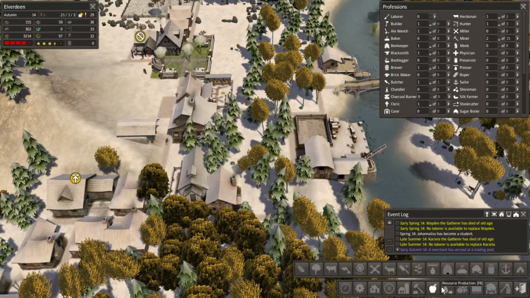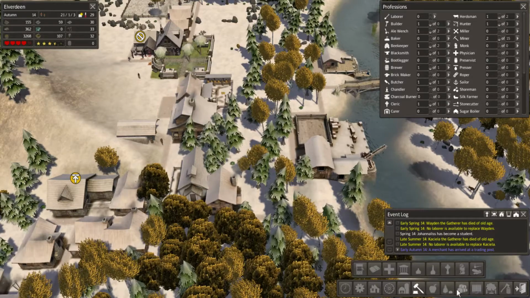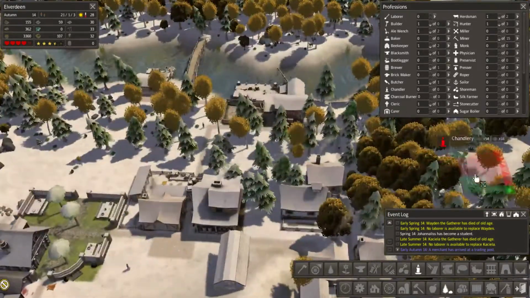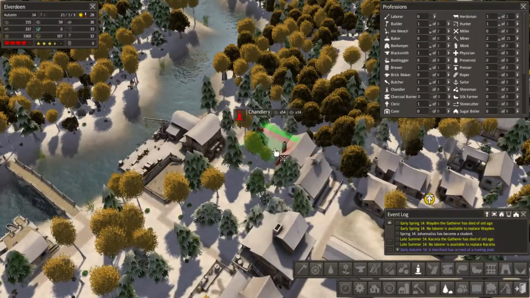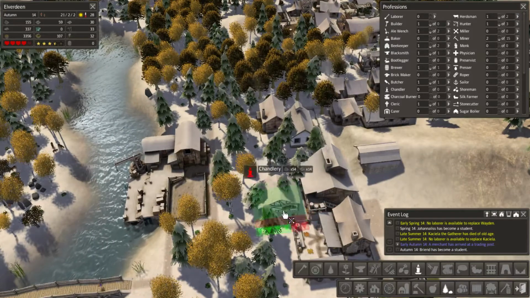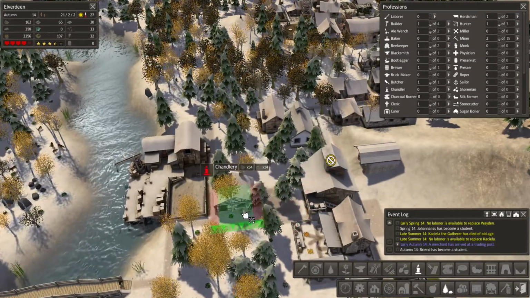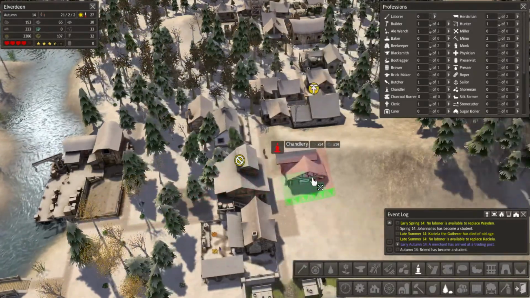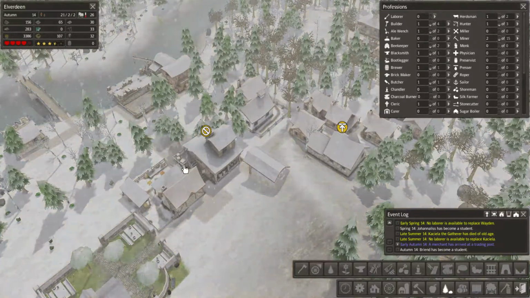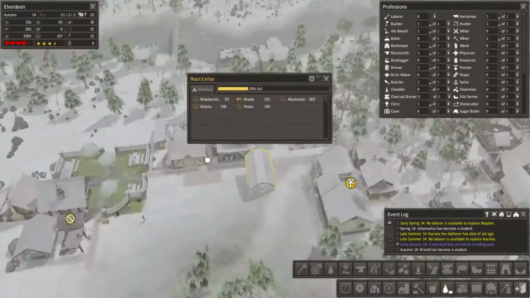So this chandlery is right here. Alright, so where do I place it? I got some room back here, or perhaps next to the brewery. There we go. And we still got a bit of room next to it. Actually enough for a house. That's good. And it seems like the root cellar has now been built.